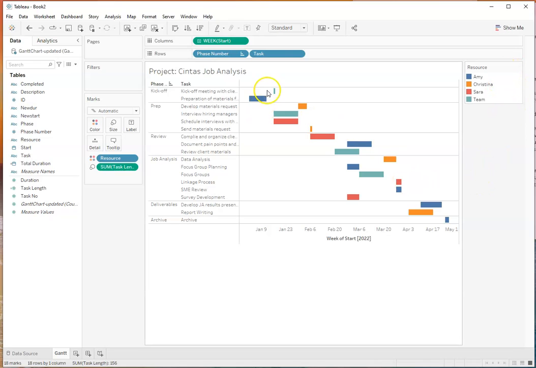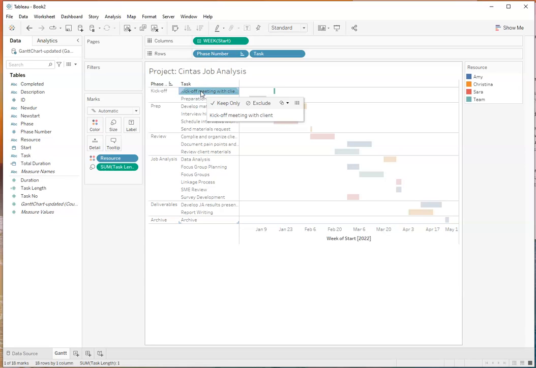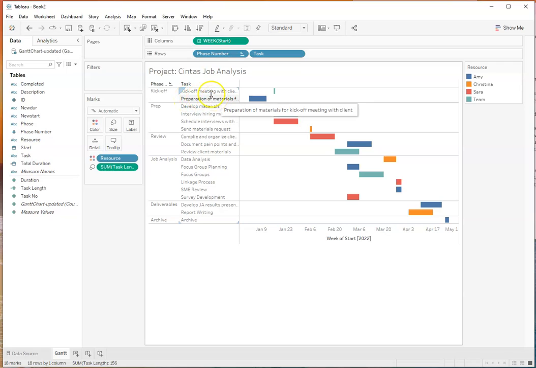And so here, this is what I meant, that because I used this text, by default Tableau is ordering these in alphabetical order, which is not actually the order that I want them by. So this has been a little confusing here.